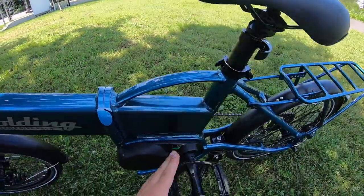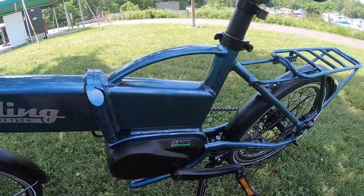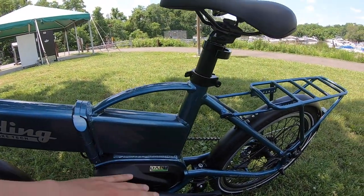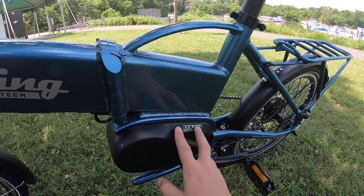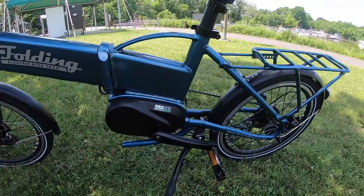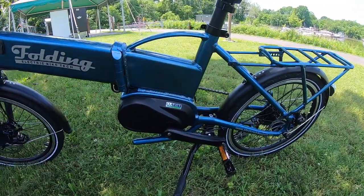With a 15-amp controller, this motor is capable of 500 to 720 watts, giving a lot of peak power and plenty of continuous power. That really helps with acceleration and hill climbing. This bike uses a torque-based pedal assist system in the mid-drive. Aside from the balance benefits of being a mid-drive, it also has a built-in torque sensor as the primary input from the rider to get the electric system moving.